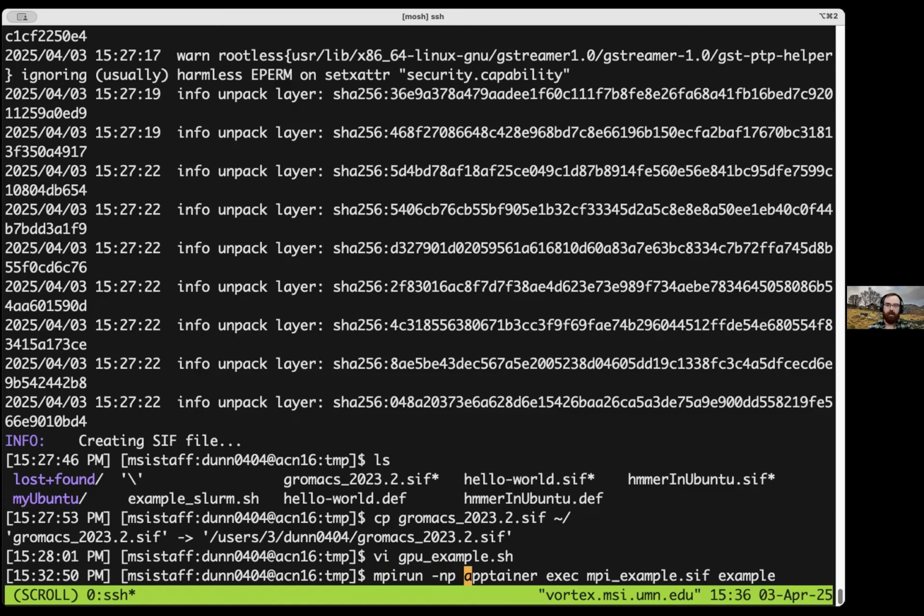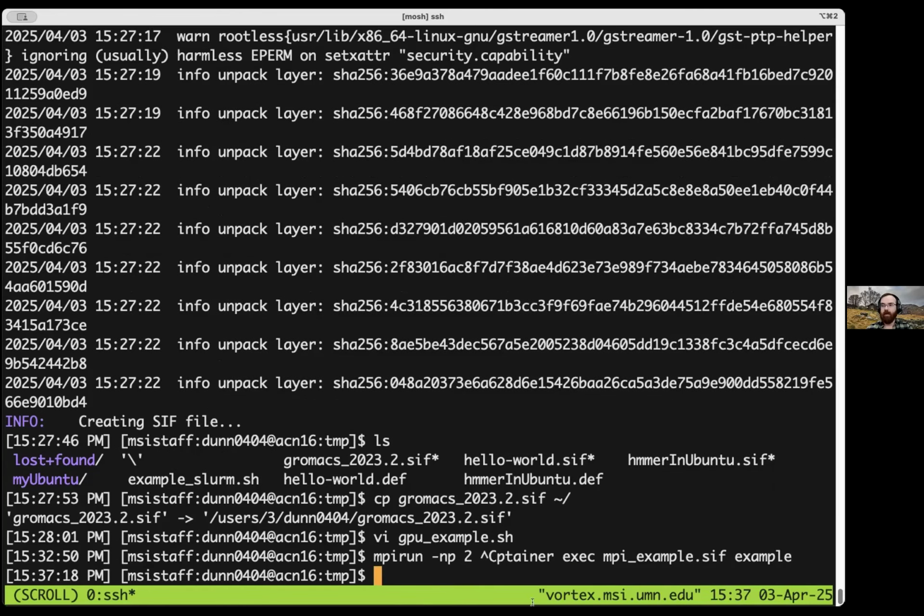But I will say mpirun -np 2 outside of apptainer. So MPI is going to be instantiating two instances of this apptainer exec and coordinating effort between them. And this ends up being the better situation for the majority of cases that you're going to be wanting to run MPI at MSI using containers. There's some more detail about it on that page that I linked, but I just wanted to flag the biggest caveat for interacting with this type of workflow.